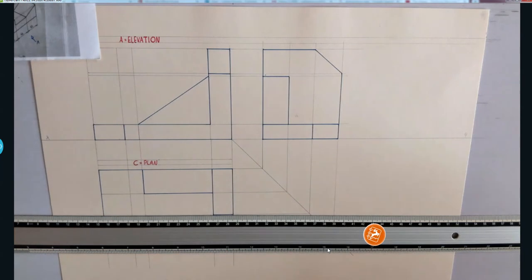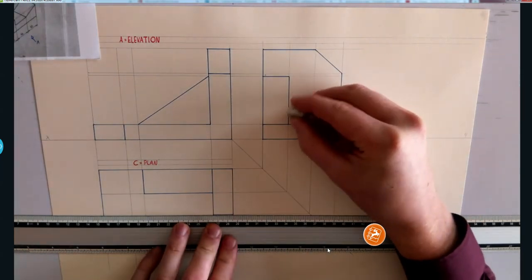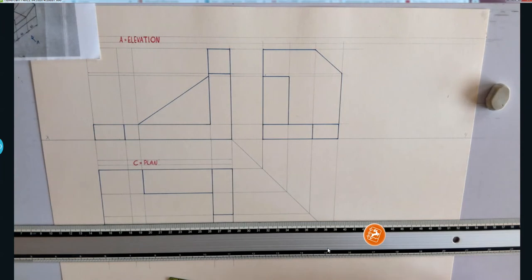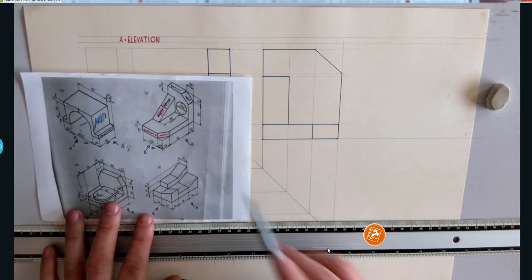Okay, so that is our plan, our elevation, and most of our end view now done. The last step is to do this circle here.